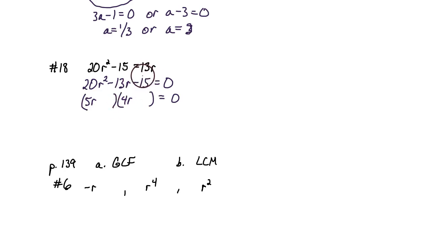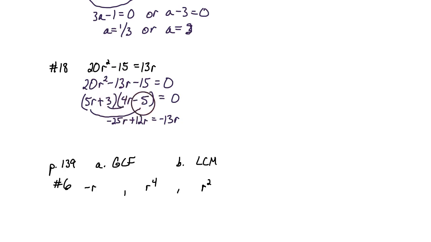Now, there are different ways to make negative 15. But one thing it does tell us is one number must be positive and one number must be negative. Let's try putting the positive here and the negative here. If it doesn't work, we'll erase it and try again. One way to make 15 is with 5 times 3. Let's try putting the 3 here and the 5 here. And check our outer product, that's negative 25r, and our inner product, that's positive 12r. What do these add to? They make negative 13r. And that's what I wanted the middle term to be.